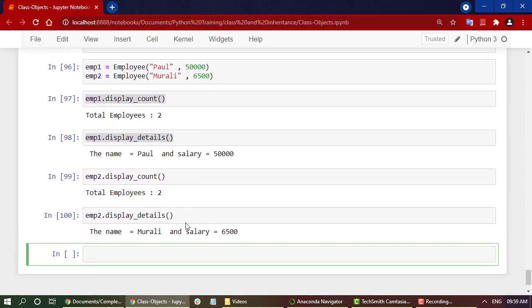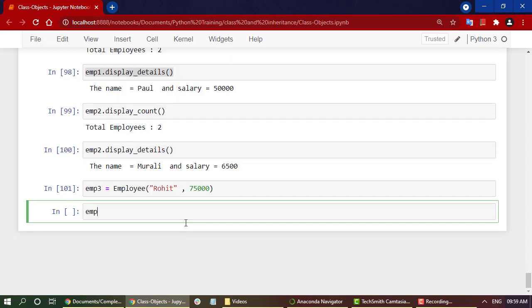Let's create one more employee, employee 3, and check if the counter is increasing or not. Let's name it Rohit, with a salary of 75,000. So this looks just fine.